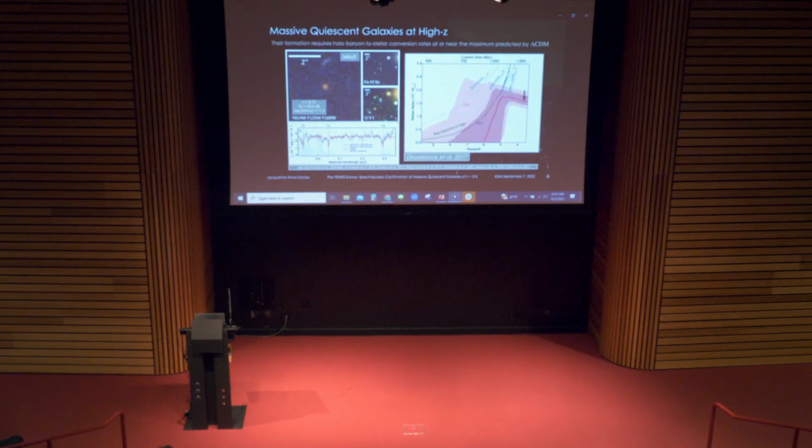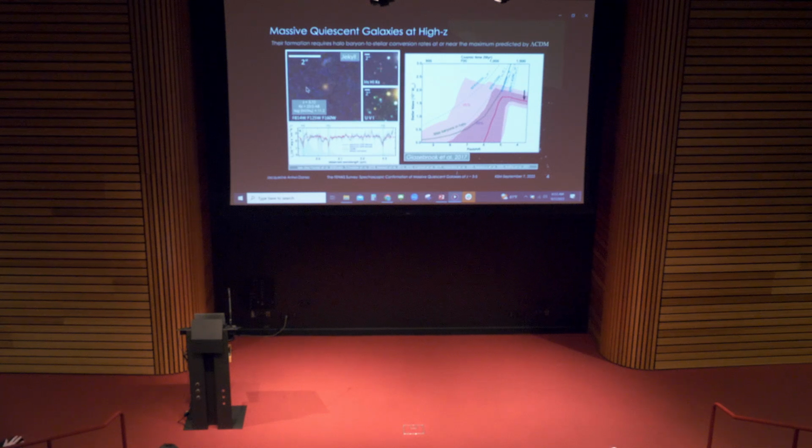The plot on the right shows the stellar mass assembly history of this galaxy, derived by jointly fitting the photometry and MOSFIRE spectrum. The green line is the maximum mass of baryons allowed in dark matter halos with the same number density as massive quiescent galaxies at the observed redshift of 4. These blue lines here are lines of constant star formation. We can see that this galaxy assembled all of its mass between redshift 5 and 6. And in order to do this, it would have had to form stars at a rate of 900 solar masses a year, using up to 80% of the halo baryons.